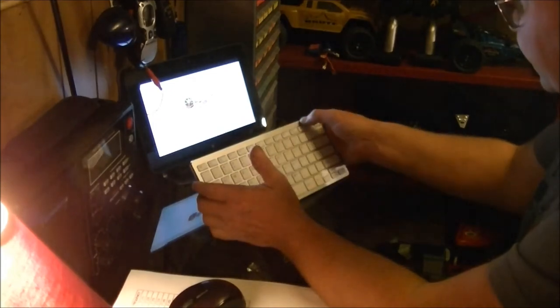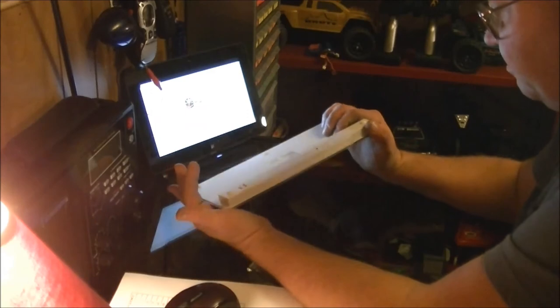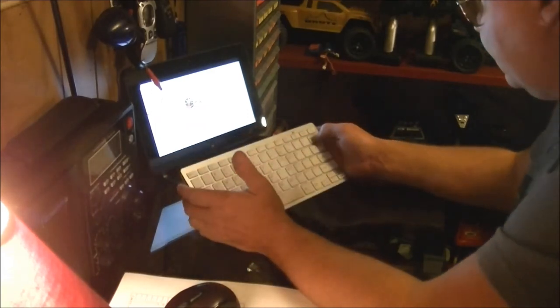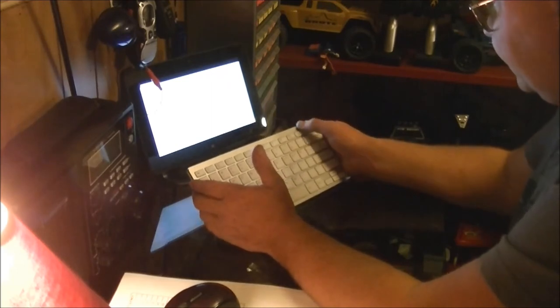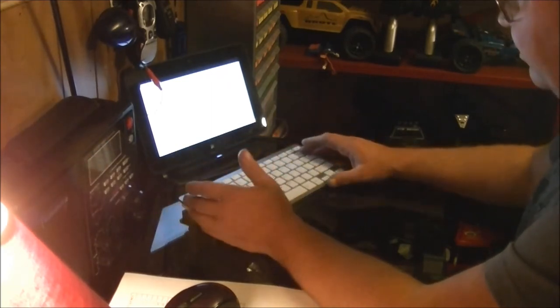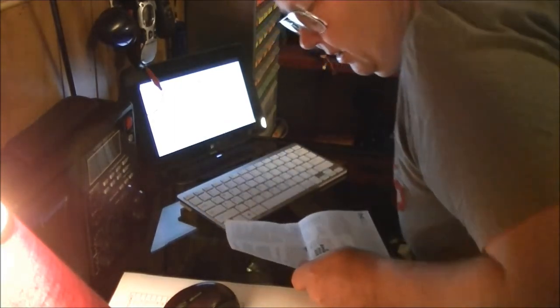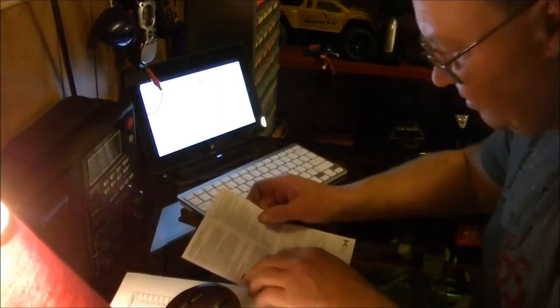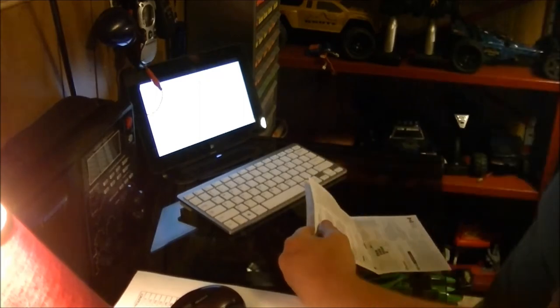One thing very interesting is the battery light, I guess, goes off once it's set up. I don't know what that's about, but push a button. I guess it's going to go on again if my batteries are low, maybe. That's the idea behind that one. I'll have to check the instructions here pretty quick. This is actually something, guys, extremely new to me. I've never messed with Bluetooth devices before in my life, so it's definitely interesting.